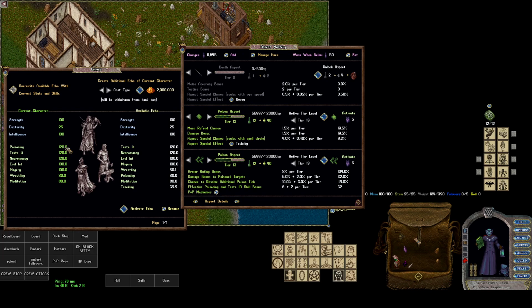Wrestling. It's probably the most contentious skill, so we're going to skip it and go to meditation. Meditation gives you mana chance. A lot of people like to take it to 100 or at least 90 because at 80 you have a 1 in 5 chance of failing when you try to meditate.